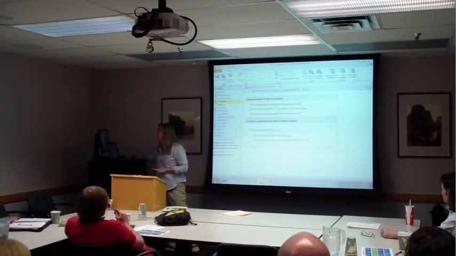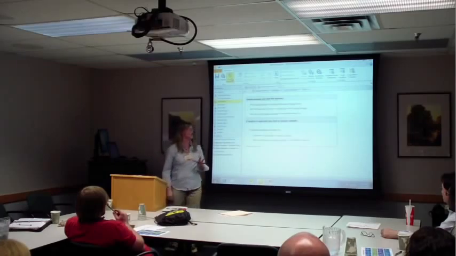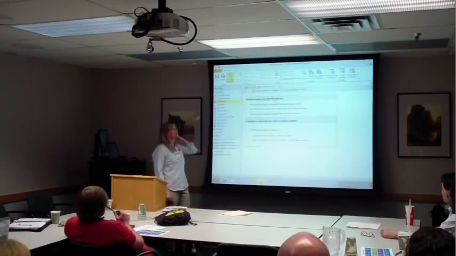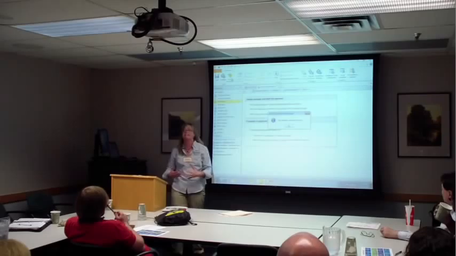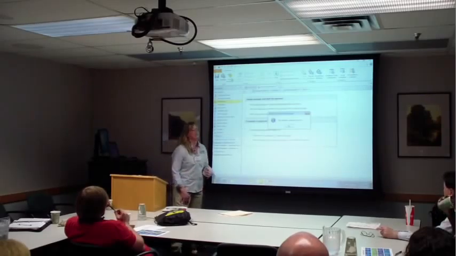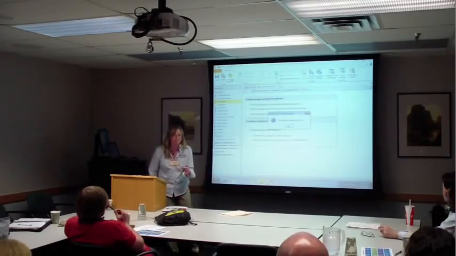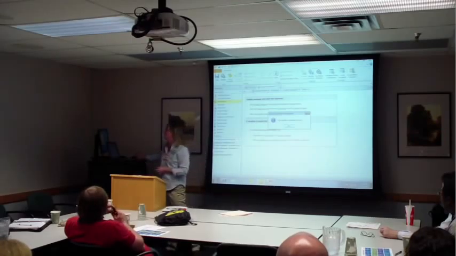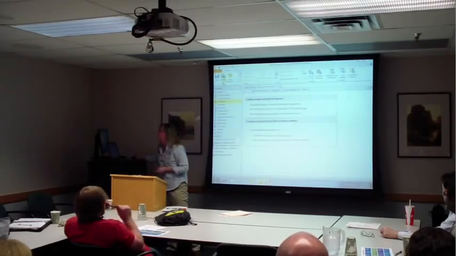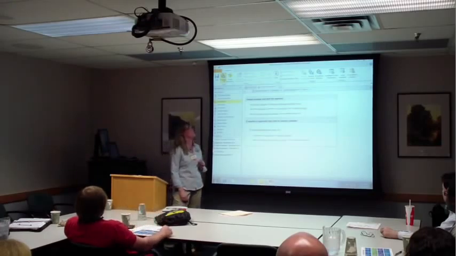I'm going to check my syntax. That's all the check for errors button does, is it looks at your syntax to make sure that you don't have any syntax errors. It's not actually saying whether this is going to work or not, all right? That's all it's doing, checking the syntax. And then from here, I'm going to publish.